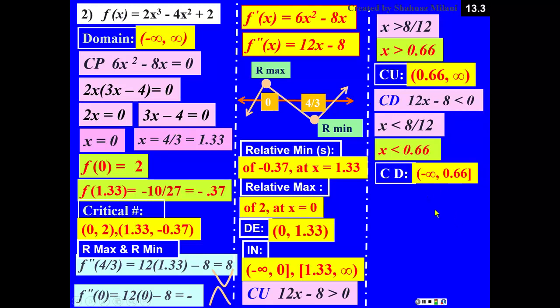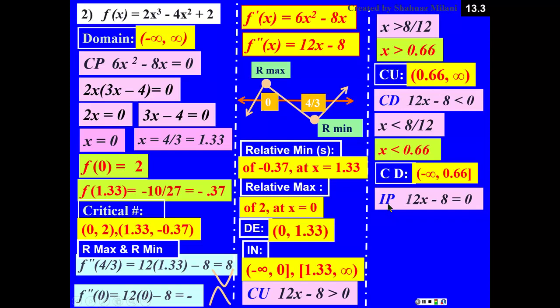Now, we need to find the inflection point. To find the inflection point, first you have to pay attention to two things. The first thing is the domain, which is all real numbers. The second thing, the start or the end of your concavities is a carbon copy. That means that yes, I do have an inflection point. To find the IP, inflection point, you set your second derivative equal to 0, solve for x. Move the minus 8 to the other side and then divide both sides by 12, which is x is going to be equal to 0.66. This is the x coordinate for the inflection point.